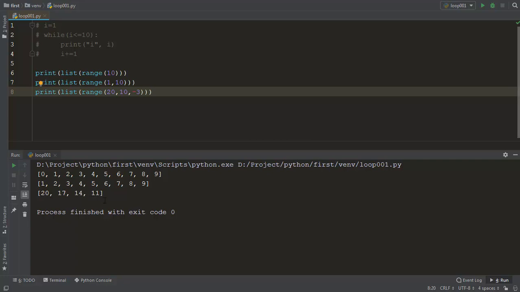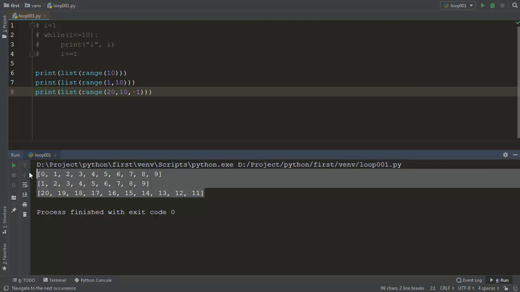So in a decremental order, or if you specify -1 here, let's run this program and check it out. This time the decrement is by -1. Hope you understood how to use a range function. If you want simple incremental or decremental values in a particular order, which can be achieved with a simple calculation by adding or subtracting, you can always get it with the help of a range function.